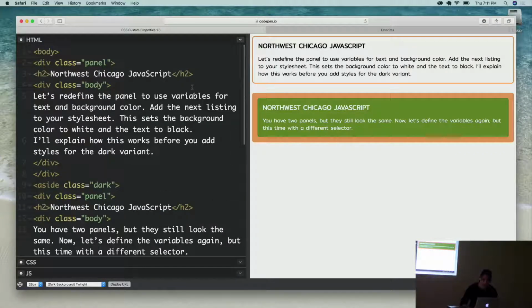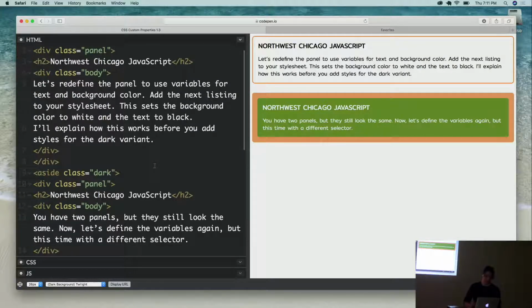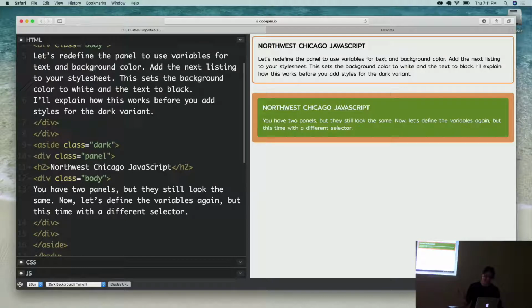Well, no, the other one is dark, except for a dark class of dark. Exactly. What the hell's an aside? You gotta learn your tags, man, come on, learn your elements. Welcome to 2018, Mr. Honestly, my opinion is the asides are kind of useless, but you know, it exists, so whatever.